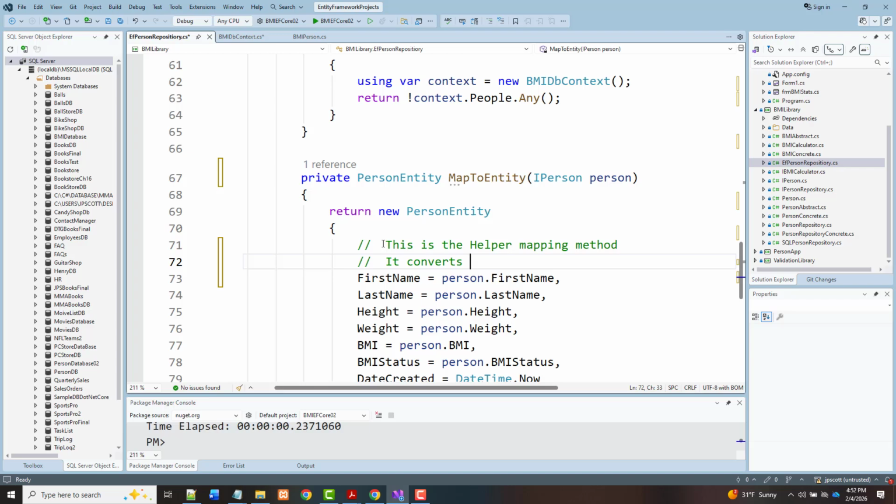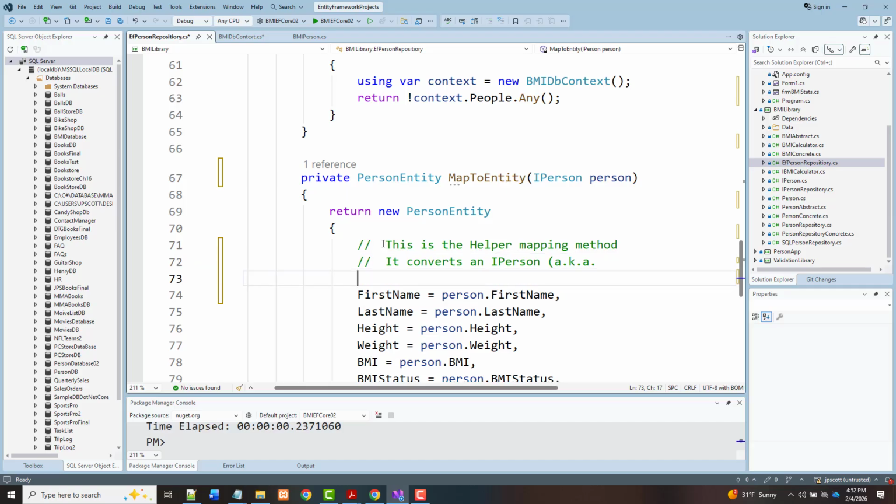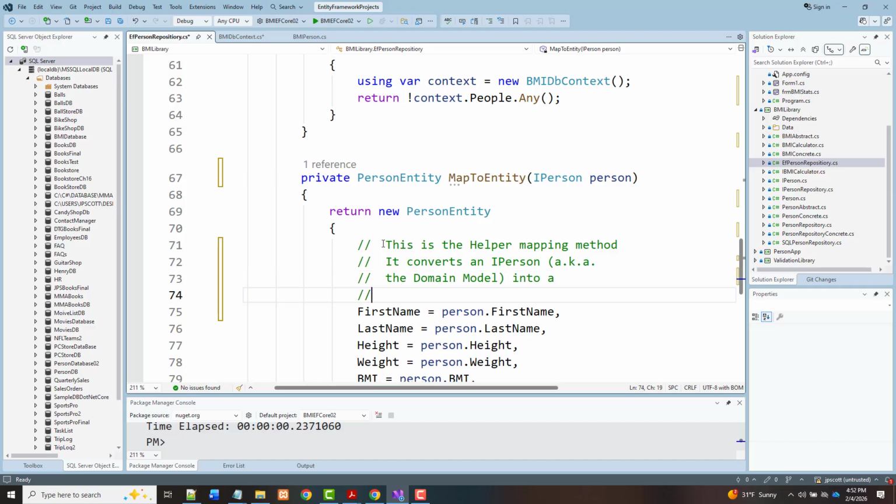It converts an I person, also known as the domain model, into a person entity, which in other words is the database model. So again, it's helping in this conversion between the program and the database.